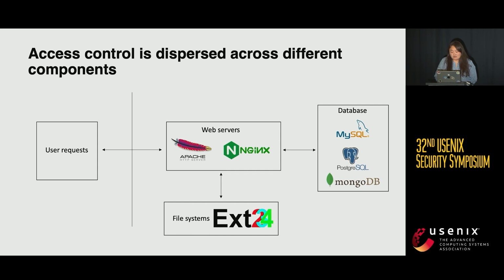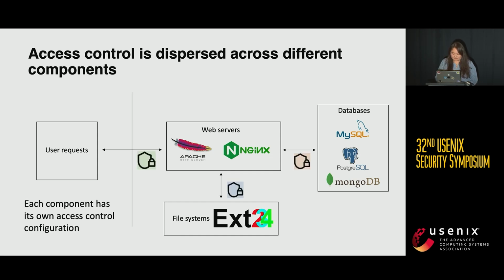Nowadays, our information is mostly stored in online services, and the services protect our data with access control policies. These policies are not simple. Each component has its own access control configurations, and a request might go through every component, and every component has its own rules. Managing the policy is like managing a huge palace with many doors.